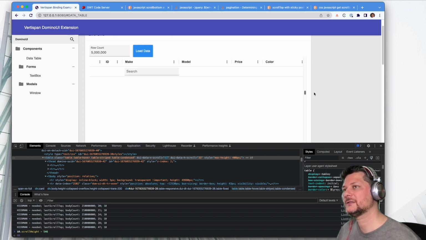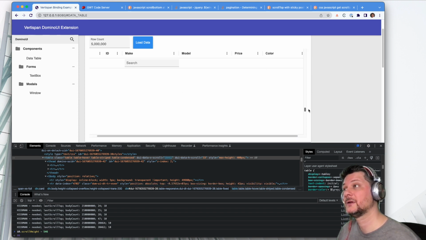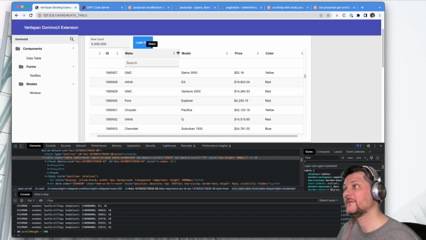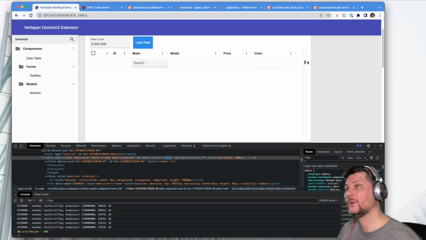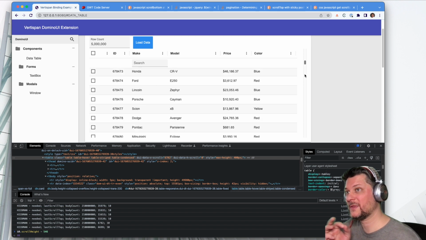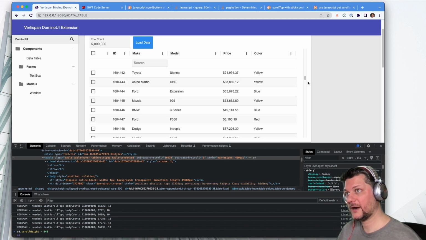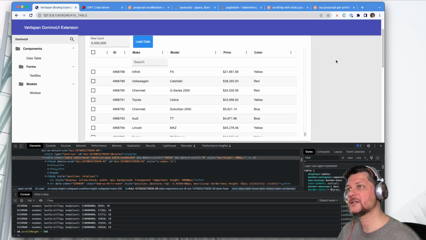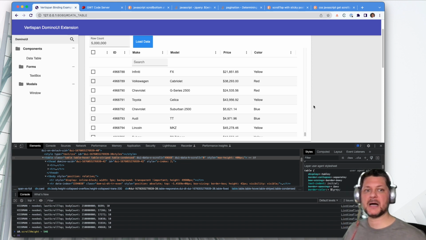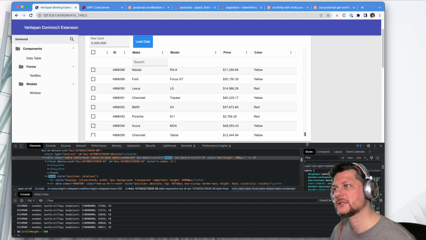I couldn't imagine anybody making use of 5 million records in a single table. But that's the whole point of us doing this, for those edge cases where somebody wants to do something stupid, we're going to allow them to do something stupid without having to kill the browser in the process. So whenever I come back next week, I hope I have an answer for making the determination if I've scrolled to the very bottom, because that'll be a little bit easier to deal with the last few records.